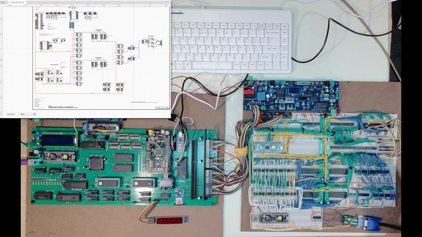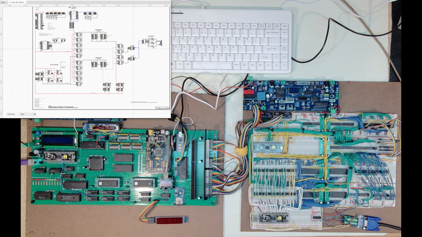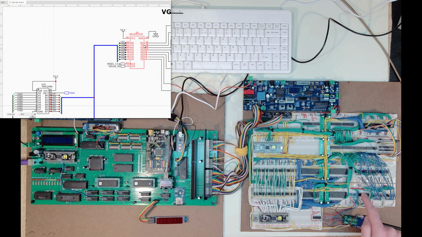I also have the appropriate logic up here for my 32-bit register, along with transceivers to get that data back out when I want to read from it. And then I come down here and I have a set of multiplexers that lets me choose frame 0 or frame 1 for the output to my VGA circuit. And then as far as my VGA circuit is concerned, I go through these extra transceivers that I was talking about so that I can pick the low or the high byte. The output of that goes through a little common bus over to this 273, which then gives me my red, green, and blue signals coming out of it.